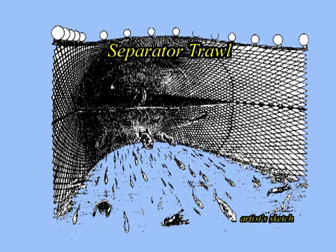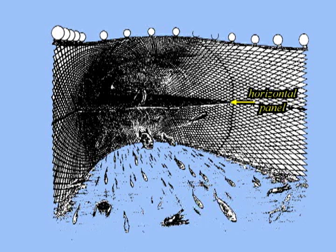The first trawl modification was a separator net. A separator trawl looks similar to a traditional net except for the addition of a horizontal panel of webbing, sewn into the body of the trawl, which leads fish into two extra cod ends. The concept is to reveal behavioral differences between fish species that enter the net at different heights. Fish entering the lower part will be found in the lower cod end; fish entering higher will be found in the upper cod end. Knowing which part fish enter can lead to modifications preventing certain species from being caught.